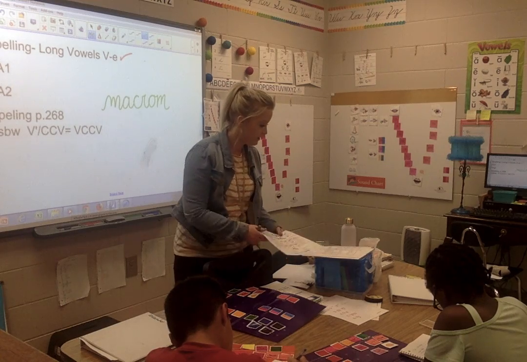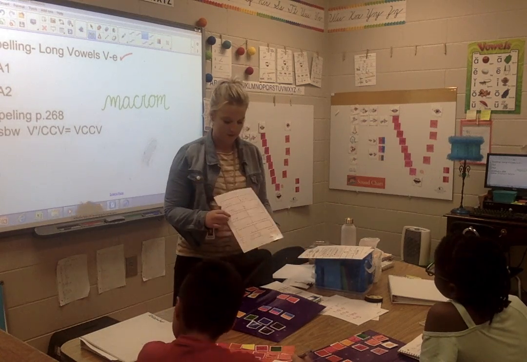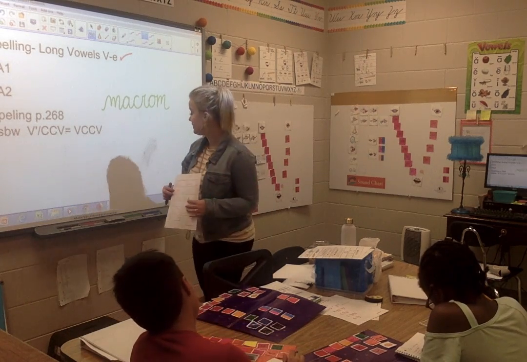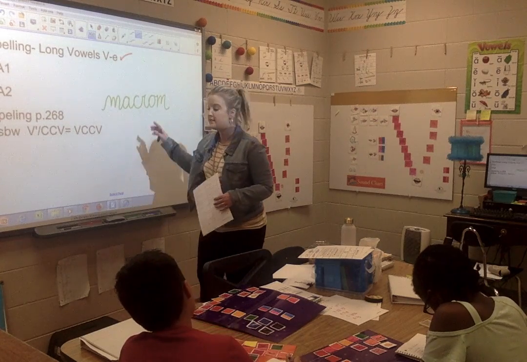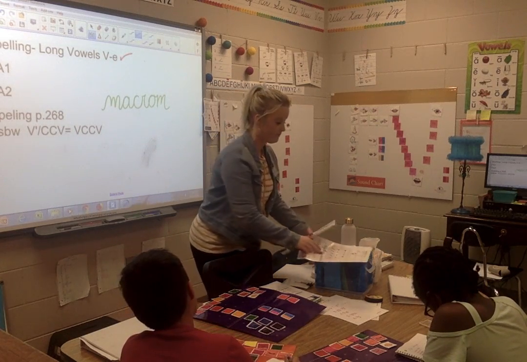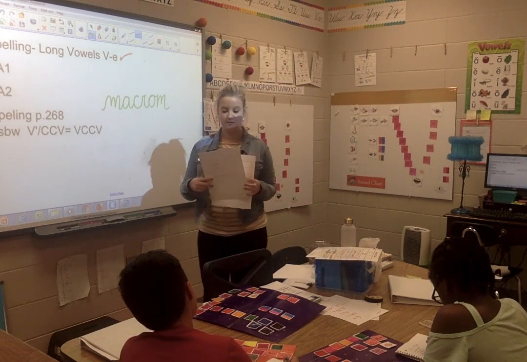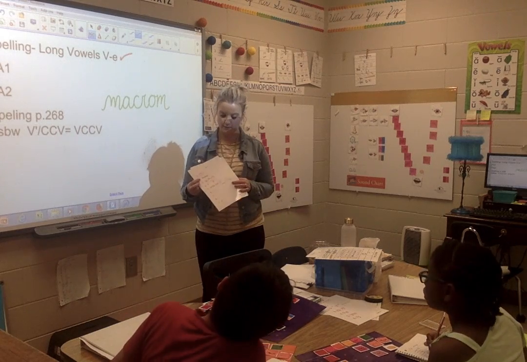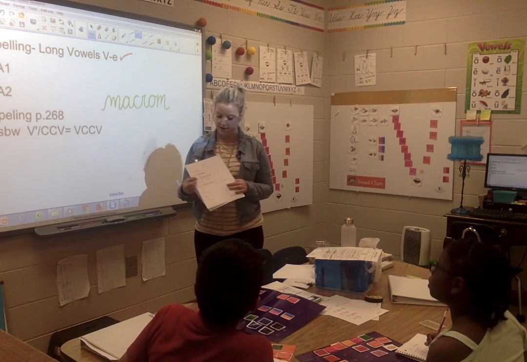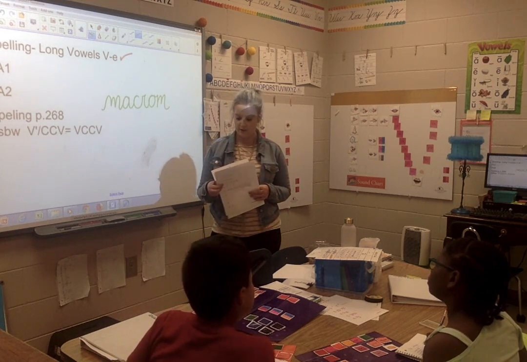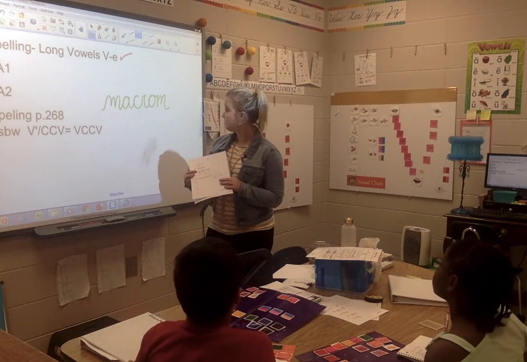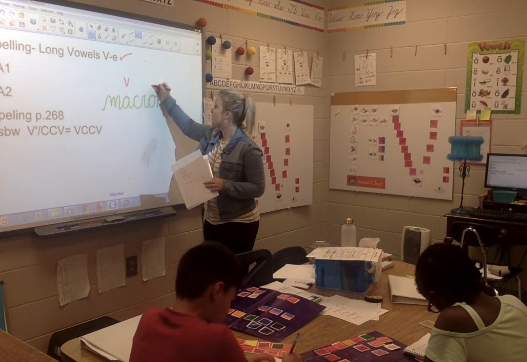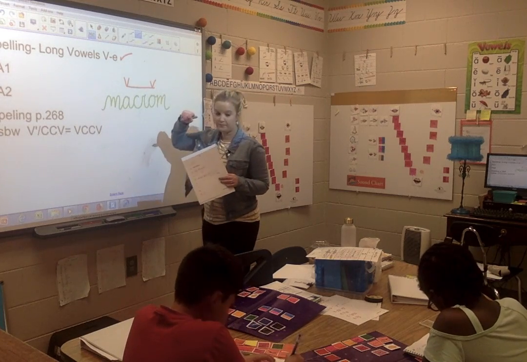Alright, so looking at my syllable division. Remember we've been looking at number three, so let's go ahead and label our stuff. Do I have a suffix or a prefix? No. Do I have a compound word or two base words? No. Do I have any obvious coding of digraphs, combinations, or silent letters? No. Negative. Now I find my vowels. A is a vowel. O is a vowel. Connect them.